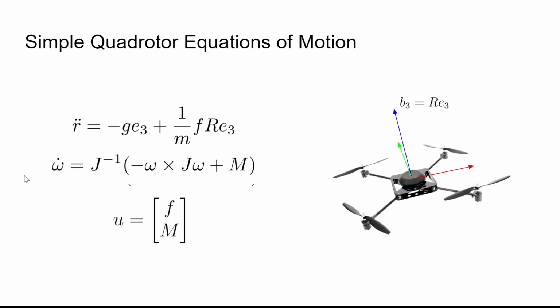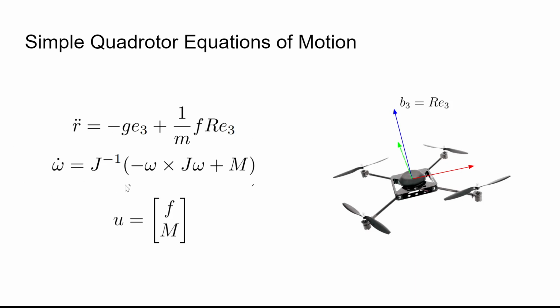They're derived from the Euler equations of motion, with the acceleration of the center of mass dependent on gravitational acceleration, as well as a thrust aligned with the body's z-axis, shown here in blue. The axis is the rotation matrix of the quadrotor, which describes its orientation, times a z unit axis vector, 0, 0, 1. F is the scalar value of the thrust.